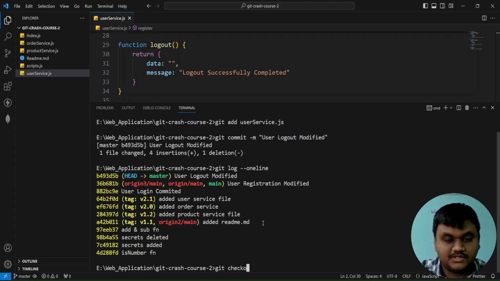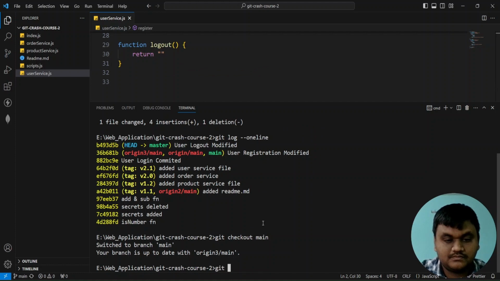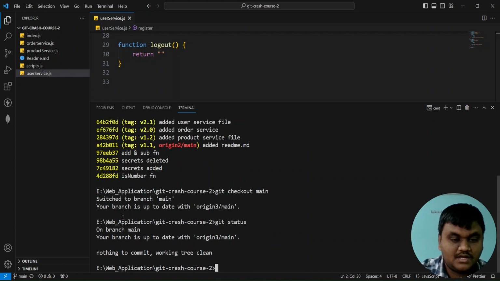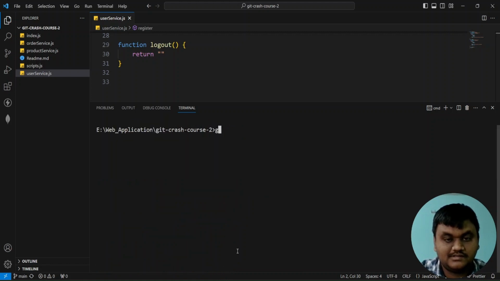If you check out from the main, you are switched to the branch main. If you see the status, on branch main, your branch is up to date and the working tree is clean. CLS, git log --oneline.